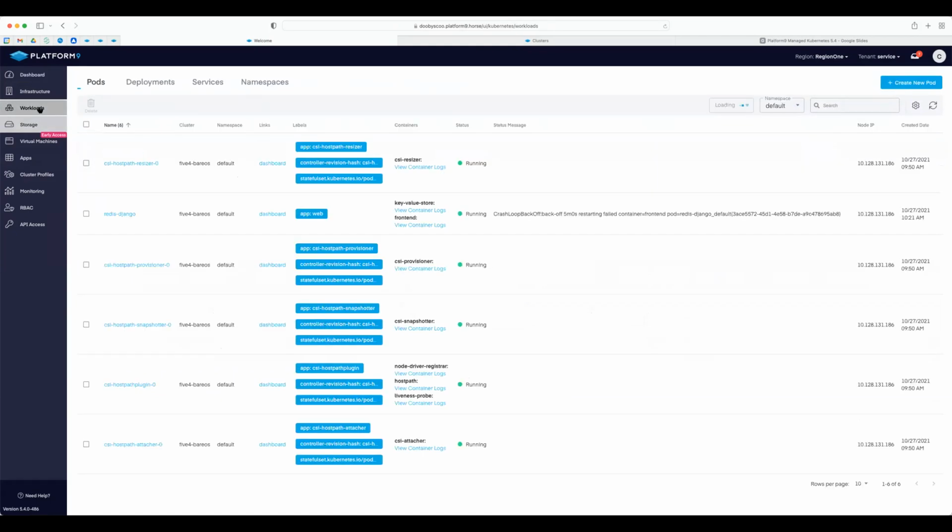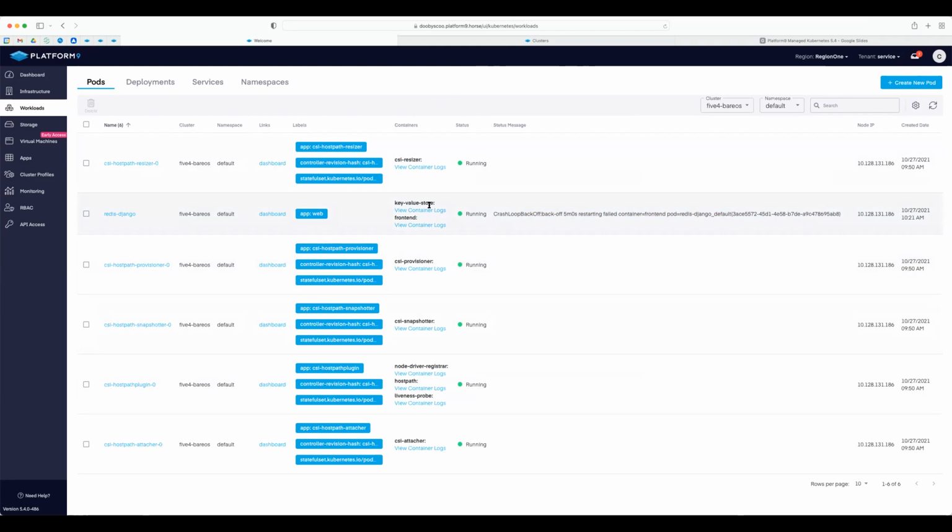I think the next piece to talk about is where we've invested time in terms of making troubleshooting applications a lot easier. Anyone that's logged into Platform9 managed Kubernetes before will have noticed that we have workloads, those pods, deployments, and services, but we kind of stopped there. You would see a status. You might see a status message like this one, but you wouldn't really see much else than that. And you really couldn't get to the next layer of details.